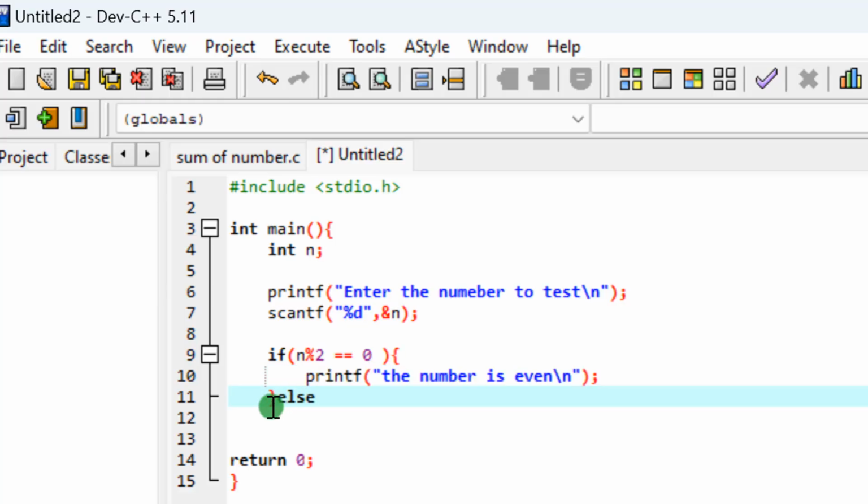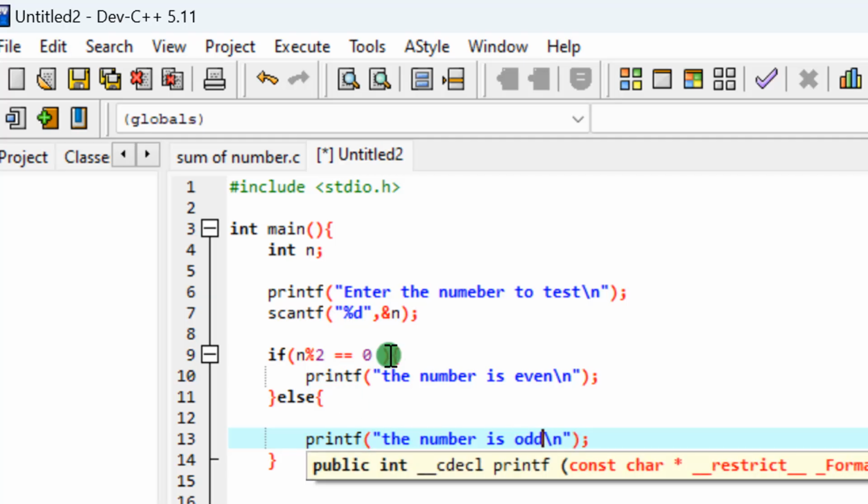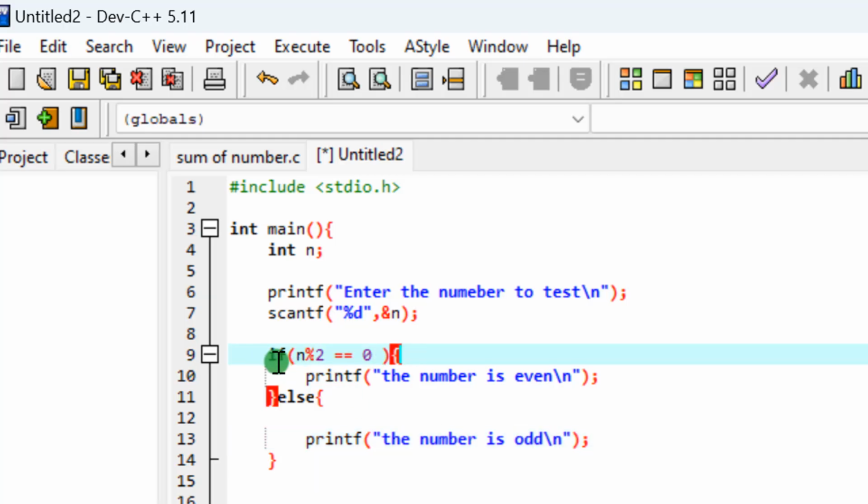Good. After that, now you write your else. Remember that the else is out of the brace. Very, very important to know that. Now, for the else, you open again the next braces, you see. Meaning that this is another block of code for the else condition. And in the else condition, I'm supposed to display something like the number is odd, and I'm done, you see.